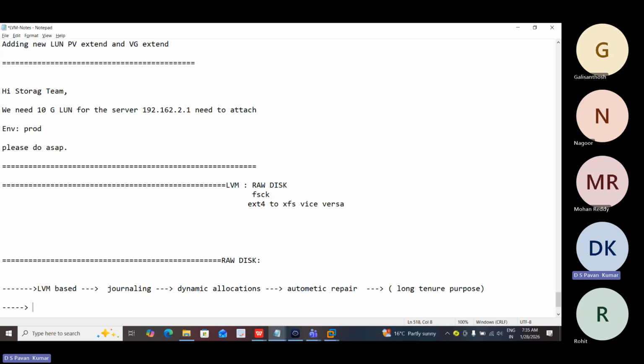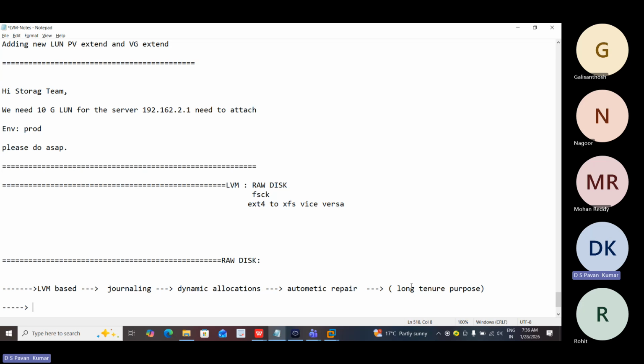Whoever is planning the creation of servers is looking for long tenure purposes only. For example, you are creating a server for one of the banks, and your expectation will be the next 3 years, 5 years or something. There is some tenure. So for long term data management, we are using LVM based.